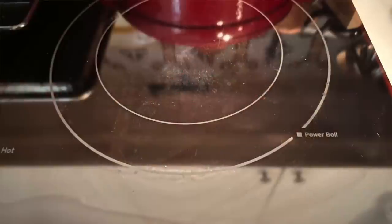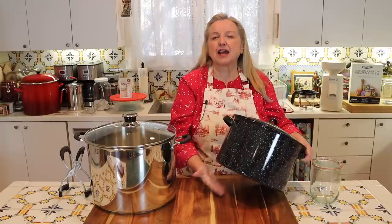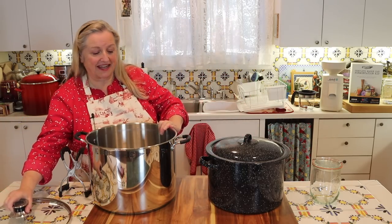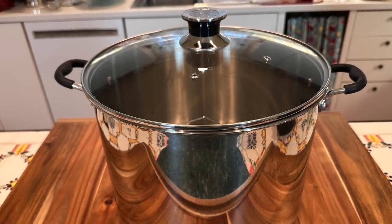In most cases, the manufacturers of those flat glass top type stoves don't recommend using this type of water bath canner on them because it can create some type of suction and potentially crack the glass top stove. In that case, you're best off with a canner like this, a water bath canner that has a completely flat bottom. This works beautifully, and that's the type of stove I have, is a glass top stove. And I've used this on it, and it works great.